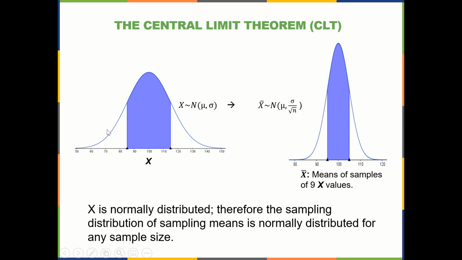So picture this. You have a pile of x values and they make a bell curve. And then you start taking samples of size 9 from this population. And you keep doing it until you've figured out that you have a sample of size 9 of every possible member of that population. So you just keep taking 9 out, taking the sample mean, putting it back, taking another sample of 9, finding that mean, and so on until you've done every possible combination. Then all those sample means that you calculated will create its own bell shape that'll be more narrow because the standard deviation will be smaller.